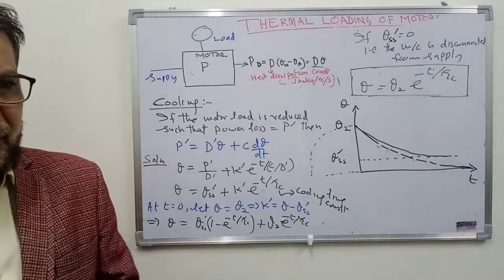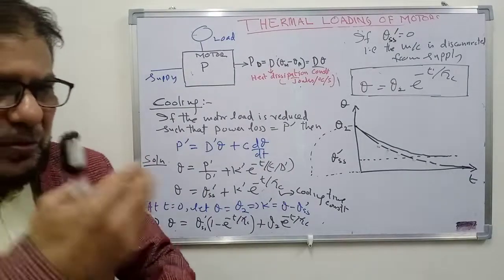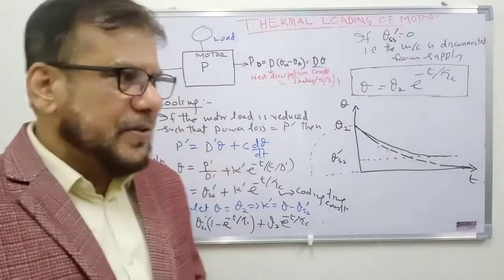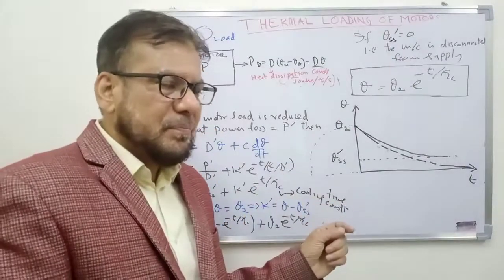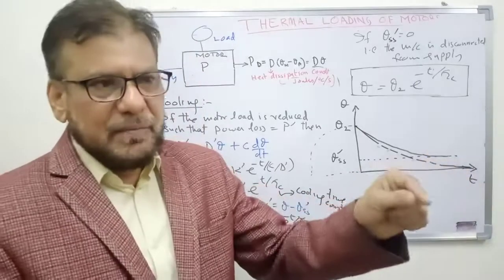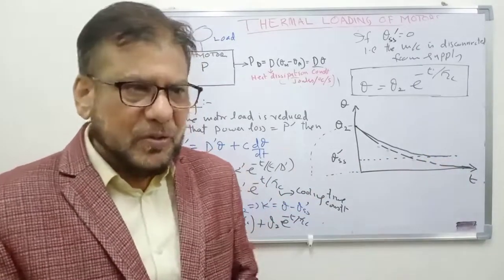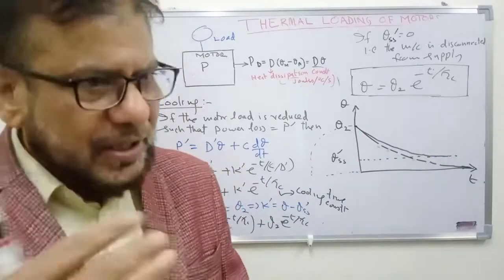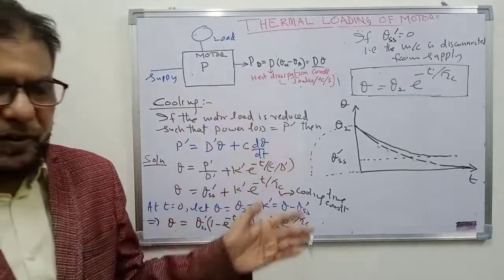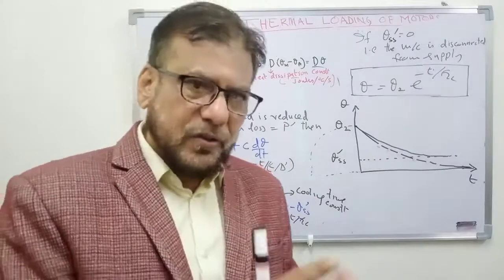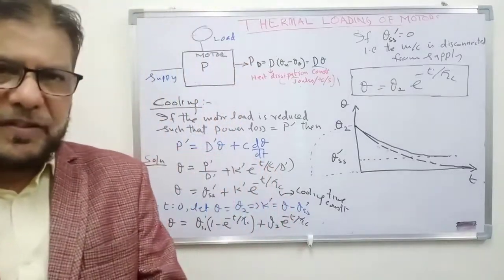You connect a higher load on the motor, and during the short interval of time, the temperature rise may become equal to the permissible value of temperature rise. So how to choose the motor rating for different situations, for continuous loading, for short time loading, or for intermittent loading, we shall discuss in the next lecture.